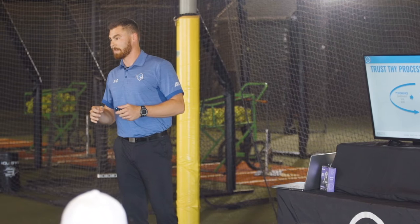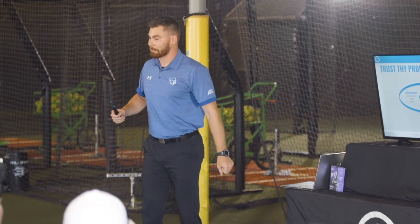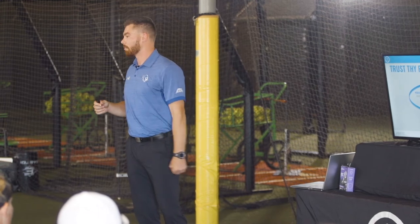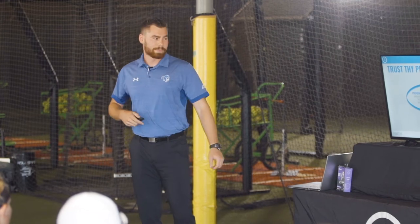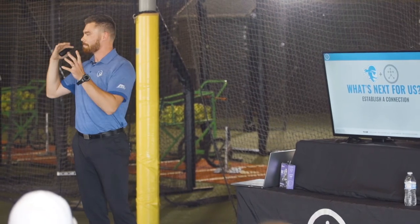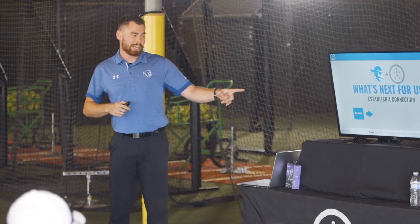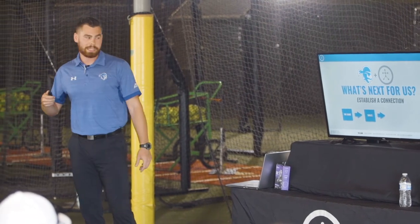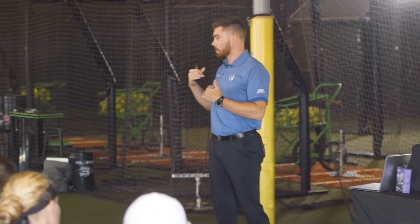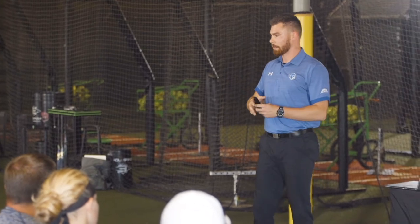I need to know what plays in the game so I know how to practice. I know I can take a front toss round and hit 20 balls out in 30 seconds and it doesn't necessarily mean much — other than maybe above-average bat speed in front toss. We want to get better at playing the game. What's next is establishing a connection between the game, the skills required throughout the game, the metrics as a byproduct of those skills, and then mechanics. We only talk about mechanics in our program when there's an issue, which means we need to expose players on a somewhat daily basis so we can identify issues.